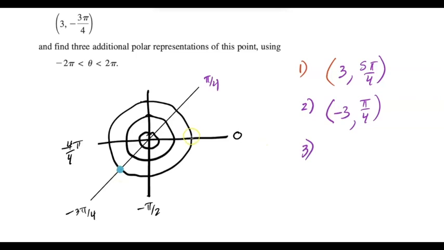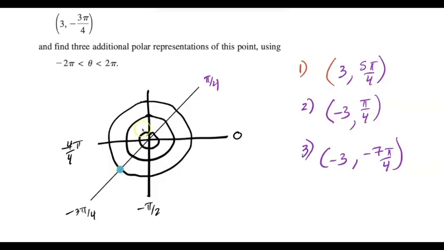Okay, for a third one, let's try to go double negative. Let's go negative angle and then negative going back. I want to go all the way back to here. Let's go negative this way. This will be negative 4 over 4, negative 8 over 4. One less will be negative 7 over 4. But then around this pole here, we want to go backwards 1, 2, 3. Negative 3. Those are 3 different representations of the same point in polar.